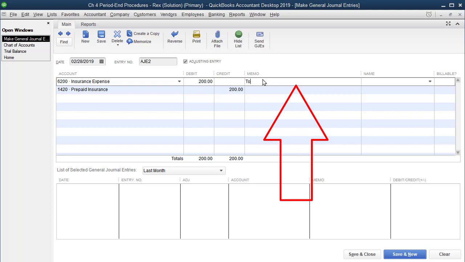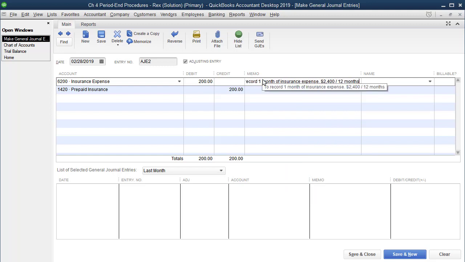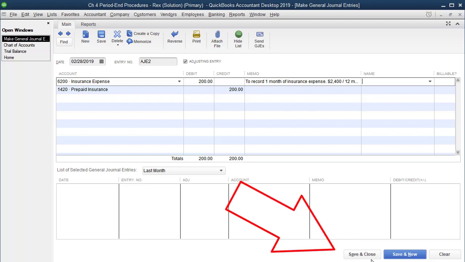So we're going to say to record 1 month's of insurance expense, and then we put our calculation, $2,400 divided by 12 months equals $200 per month. I'm going to save and close.